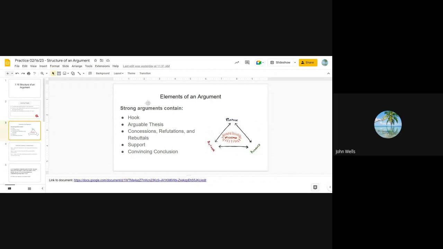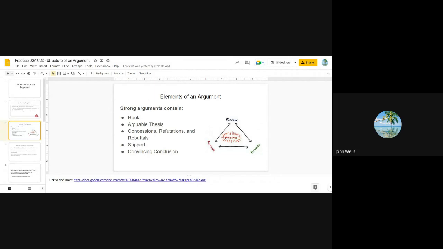So when we think about the structure, we're really thinking about what it is about the presentation of that argument that makes it effective. What is it about the way that I put it together, the structure, the organization, the way that I bring the audience through the argument that makes it effective and helps the audience see my point and buy into it better? There are several elements of the argument, and these are the things that we really want to focus on.